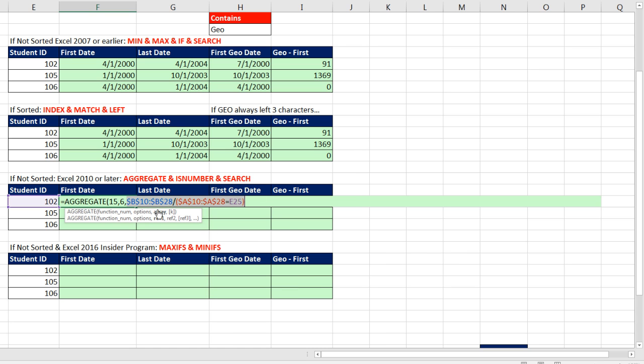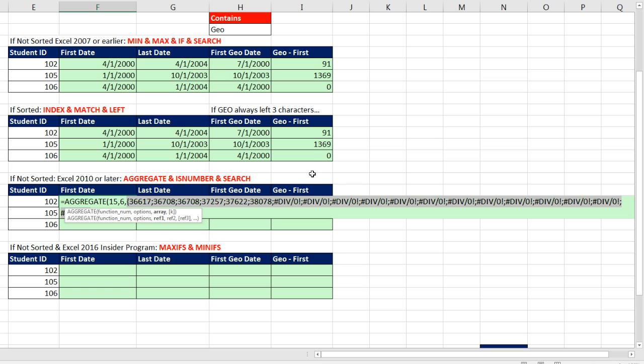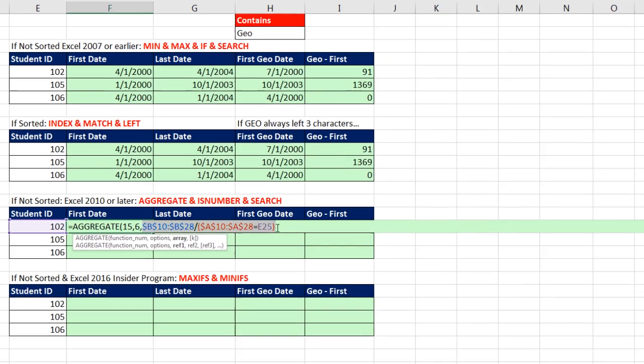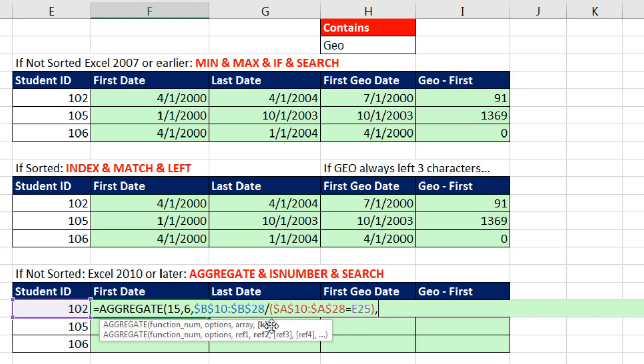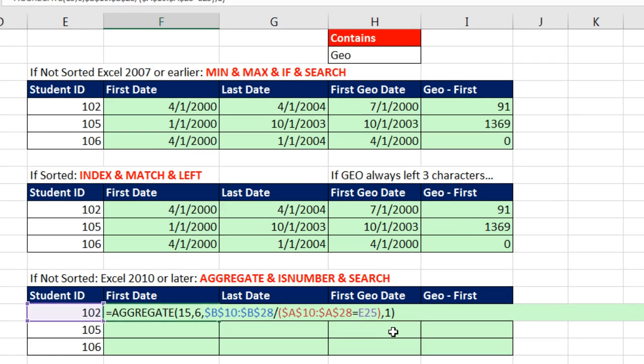Control Z. If I highlight the whole array in F9, there we go. So our filter for aggregate is an error, whereas our filter up for max and min was a false. Control Z. Now we need to pick, comma, with our K, the min. So with small, you say, I want which one? The first smallest, not the second or third or fourth, just the first. Close parenthesis, and that will work.